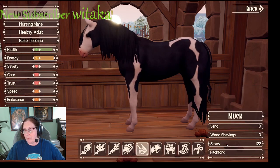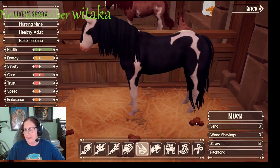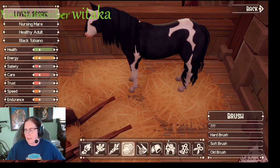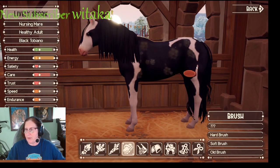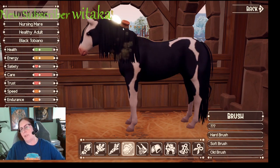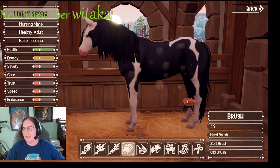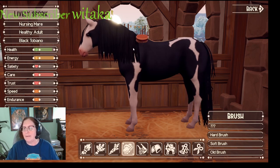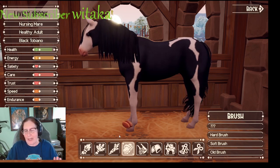In real life, horses are pregnant almost a year. Not quite, but almost. So imagine carrying a baby around for that long. Okay, so we'll clean the stall, brush Mama, give her some food. Gotta brush them all because, oh, that's so pretty with the sun coming up in the back over her head. Aw. Shall we screenshot that? I know I'm screenshotting and it's that annoying sound.